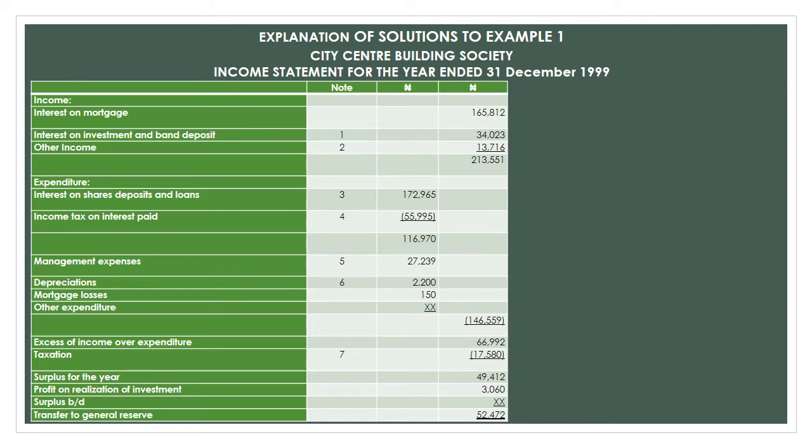All these items show that there is some additional information after the trial balance was prepared that you need to take into consideration before arriving at the figure for the year. Based on that, that's why we're having notes, and under the notes the calculations are shown here. At the end of the day, when you add and subtract all the subtractables and the addables, you have a surplus, a transfer to general reserve of 52,472. Now, this is the end of the income statement.